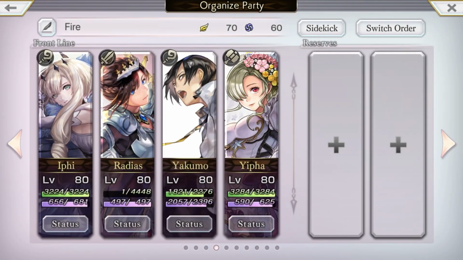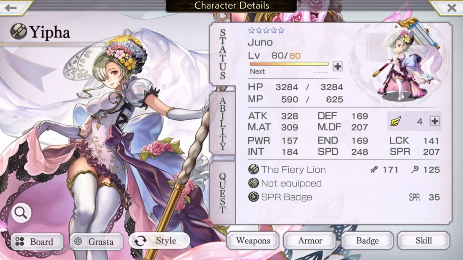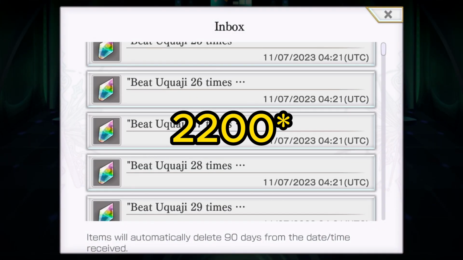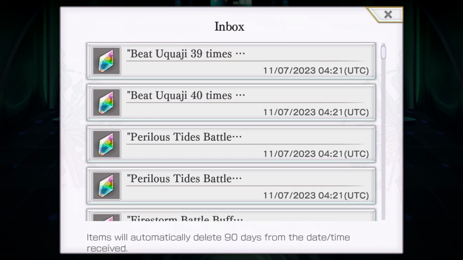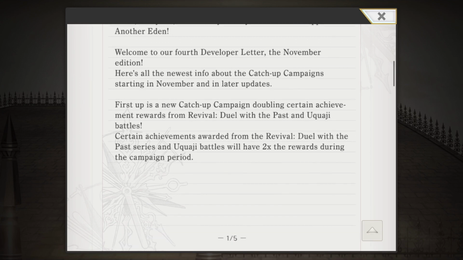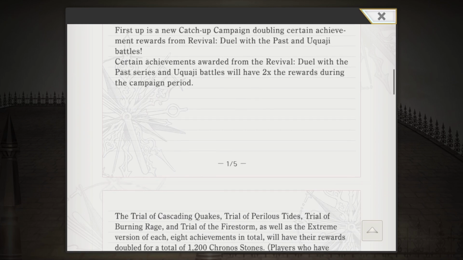So that's how you get your extra 2,000 Chrono Stones. If you've beaten the final Ukwaji before like I have, you'll receive an additional 1,000 stones in your mailbox instead. So that makes it a total of 2,200 Chrono Stones if you're starting from scratch, or 1,600 Chrono Stones if you've done it all already. But in reality, if you haven't done this before, you'll be getting way more than that if you 100% complete all of Sebastian's lab stages and watch the rest of this video.